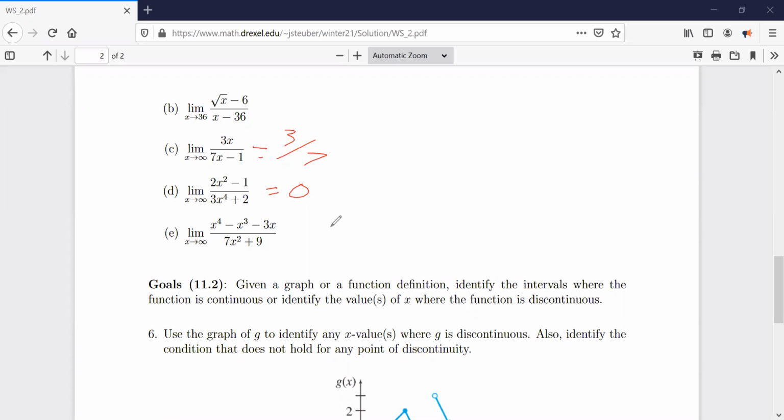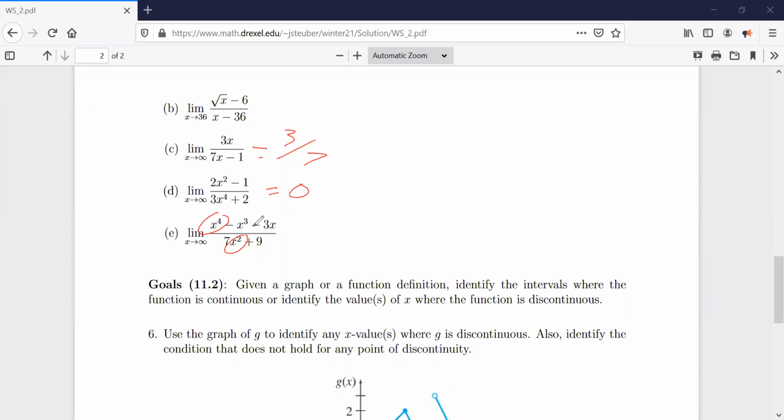But now we've got x to the 4th on top and x squared on bottom. So that tells me I'm going to get either what or what? The top is growing much faster than the bottom. So this one would be positive or negative infinity? Yeah, and how do I know if it's positive or negative? Because in front of the x there's no negative, so it would be positive.